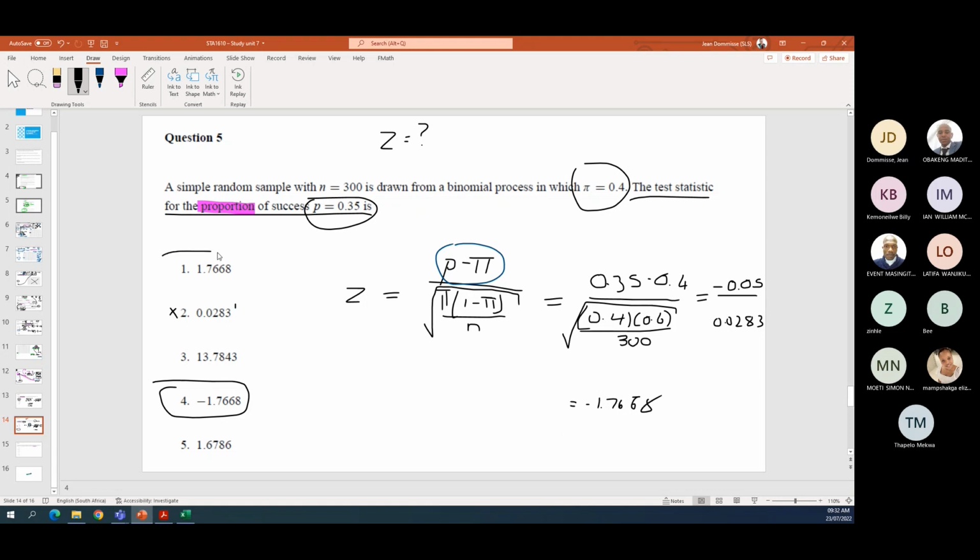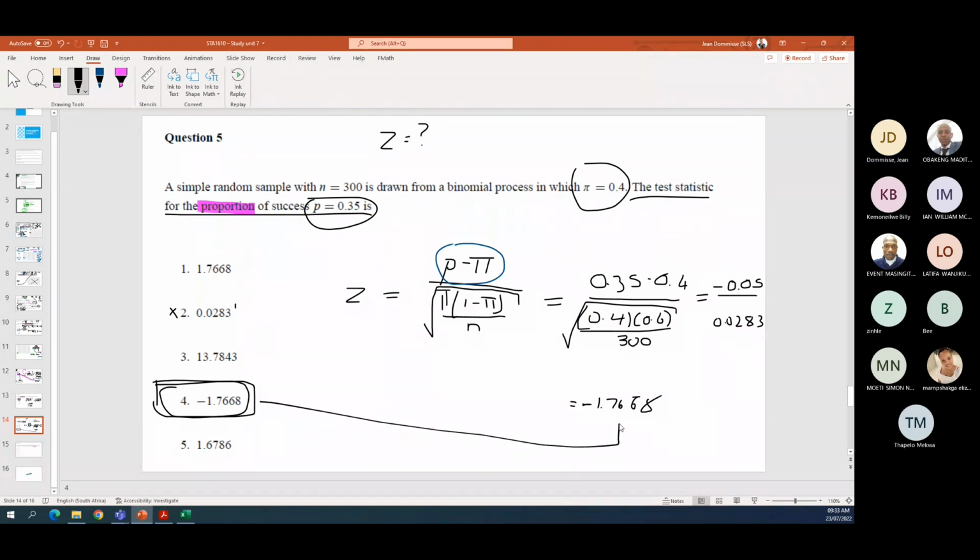Right. And you have your answer as option. Yeah, now I made a mistake again because I thought that one, just remember it's negative. So that is your answer, your option.